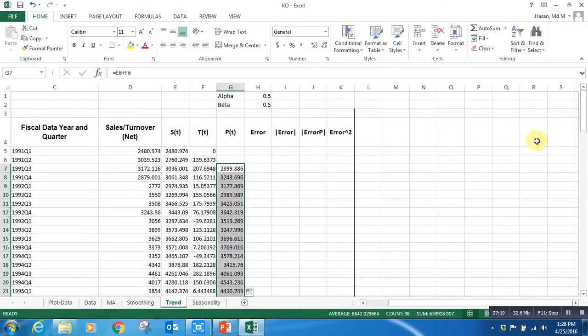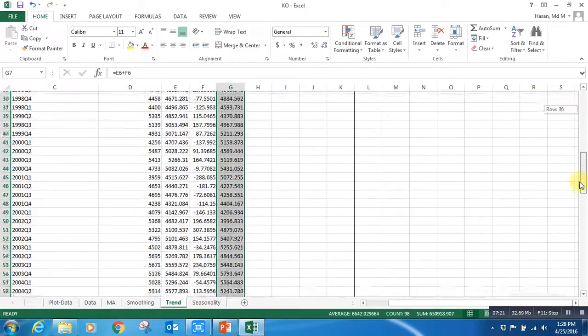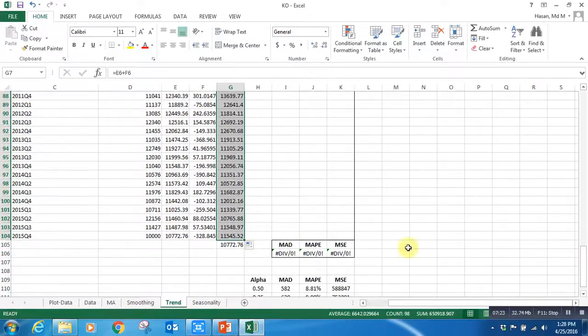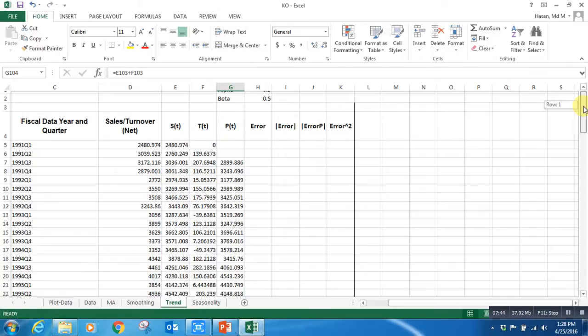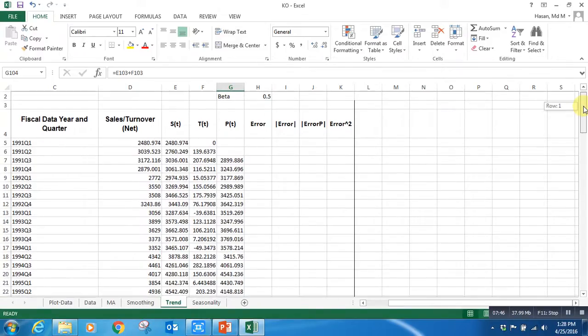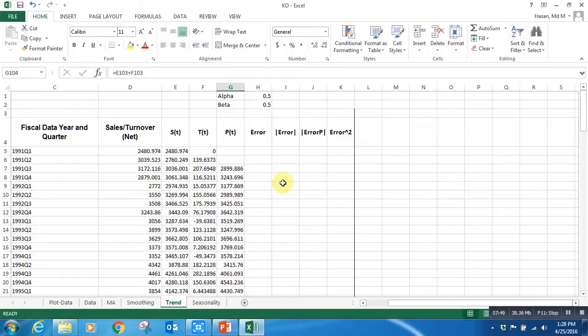That will calculate the predictions for all the observations, and here you can calculate the prediction for the next period, that is Q1 for 2016. So now we have all the observations. Now let's see what the error level is, and we need to check the errors, and that's how we can figure out whether it's good compared to the other predictions. So let's calculate the error.